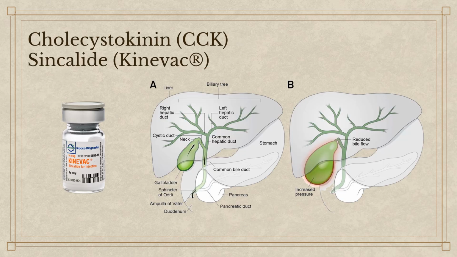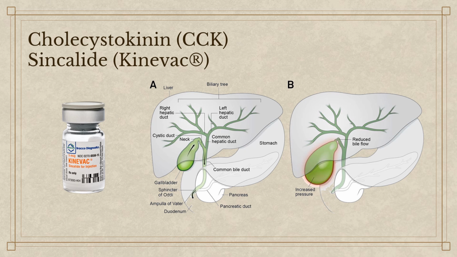Cholecystokinin is a hormone secreted in the duodenum in response to a fatty meal. It stimulates gallbladder contraction, causes relaxation of the sphincter of Oddi, and stimulates bile production. Sincalide injected into the bloodstream acts directly on the gallbladder. It is used to assess gallbladder function, including the calculation of gallbladder ejection fraction, and to assess patency of the biliary system after gallbladder contraction.